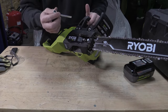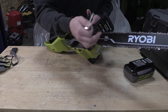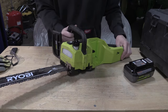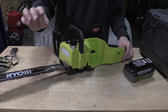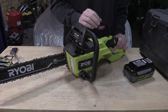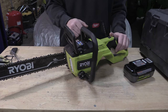You can buy other Ryobi chains — this is a low-kickback chain, it's a 3/8ths chain. Low-kickback chains usually don't cut that fast, but this saw does have the speed and power to go through everything, so I think you could bump up the chain if you wanted to give it a try. You do have a chain brake, and it's very positive — it's more than just a trigger chain brake, you can hear it, it is also mechanical, and that's the way it should be.